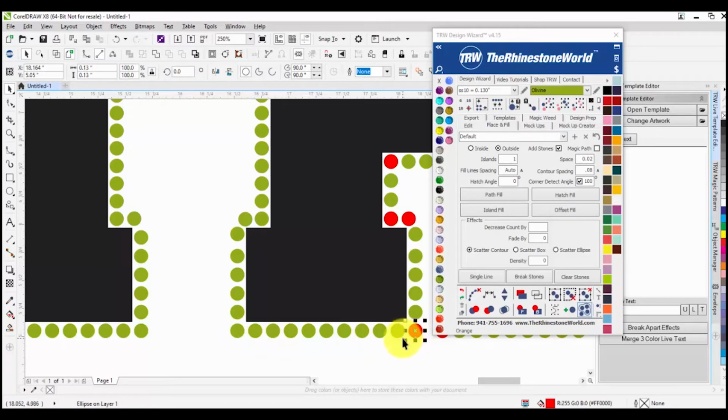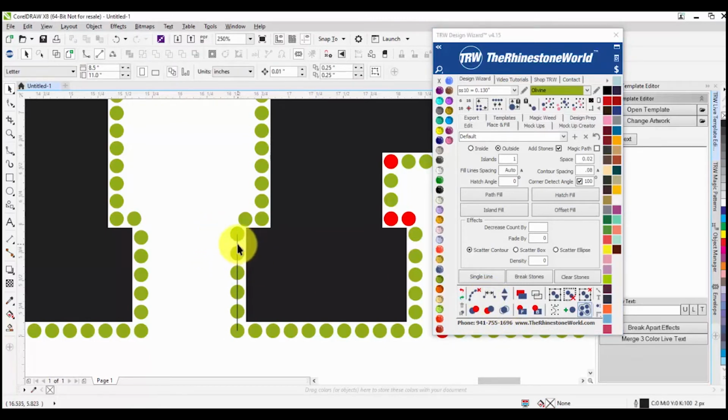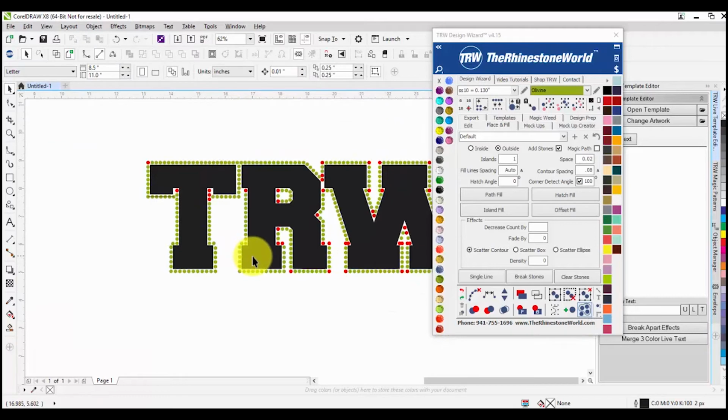So I can just go through those ones and just delete them real quick. Or if I want, I can just ignore them. And when I'm done editing my whole design, I can go through and merge everything. And that will make sure that there's no overlapping stones as well.